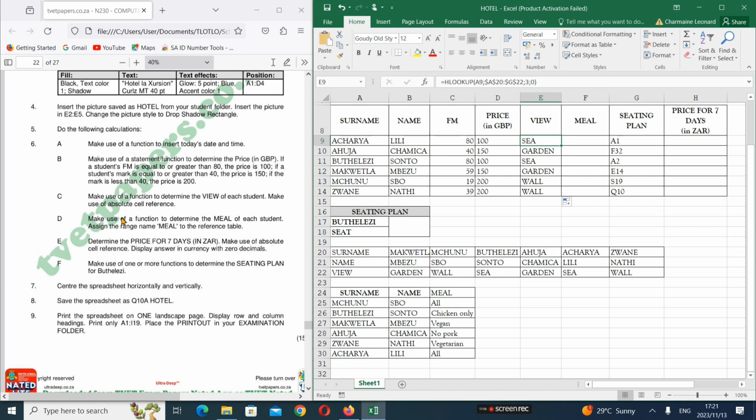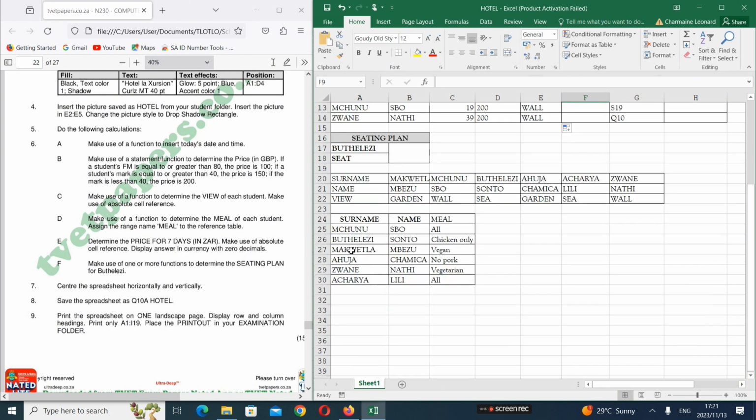They say make use of a function to determine the meal of each student. Assign the range name meal to the reference table. So now we're using this reference table.